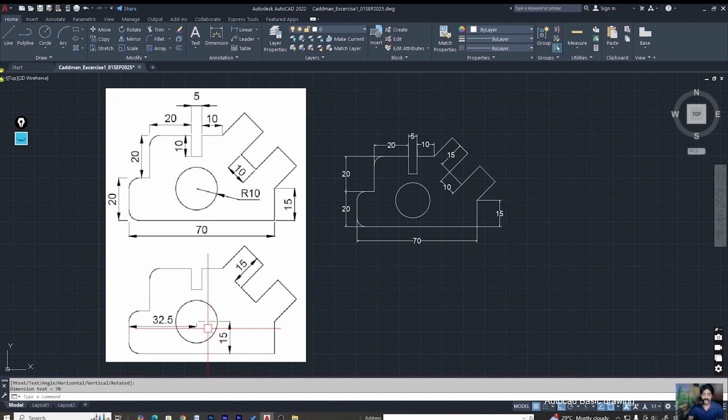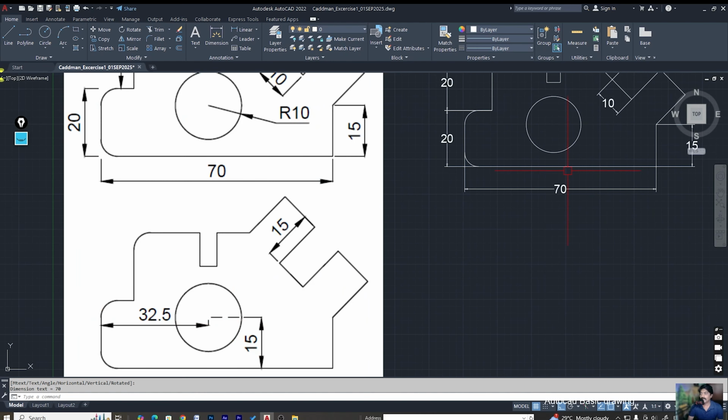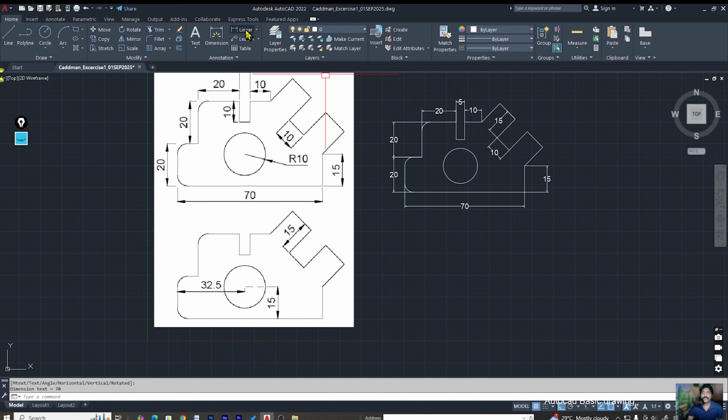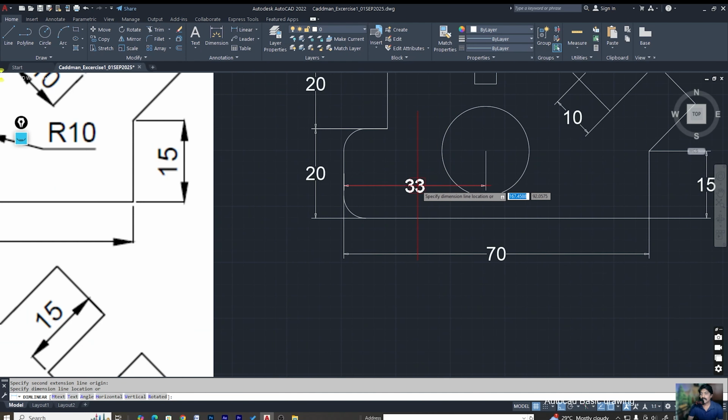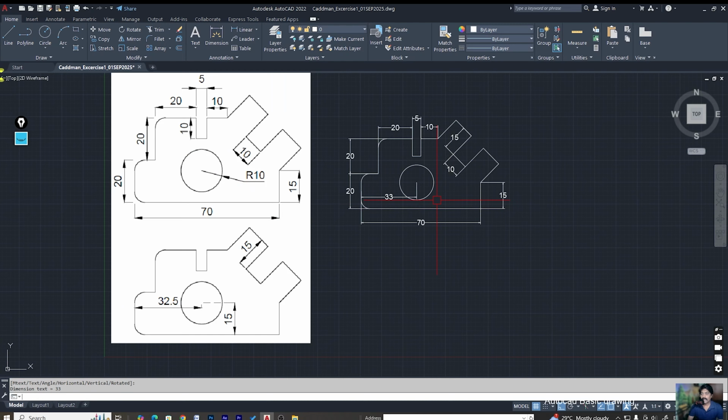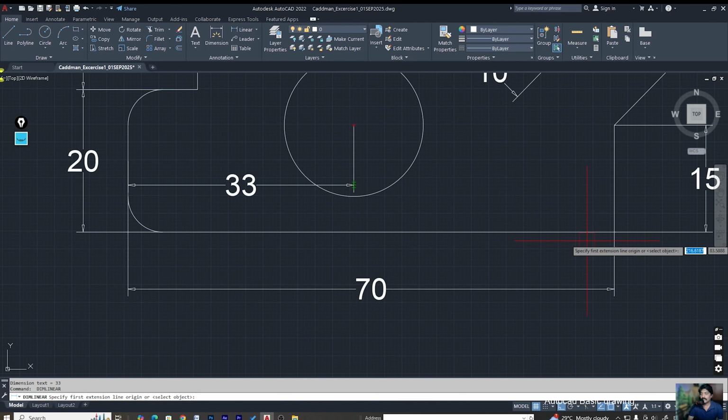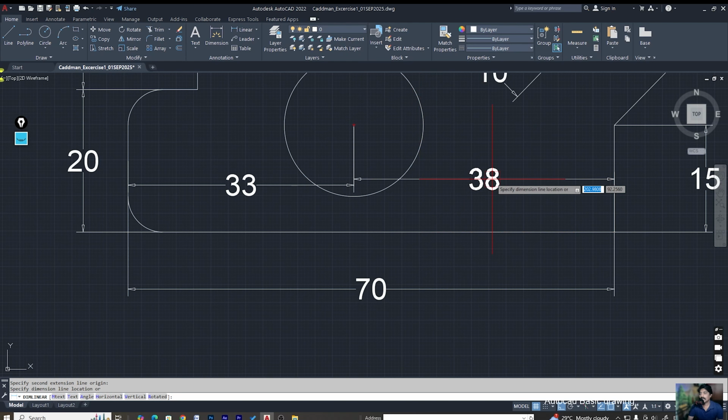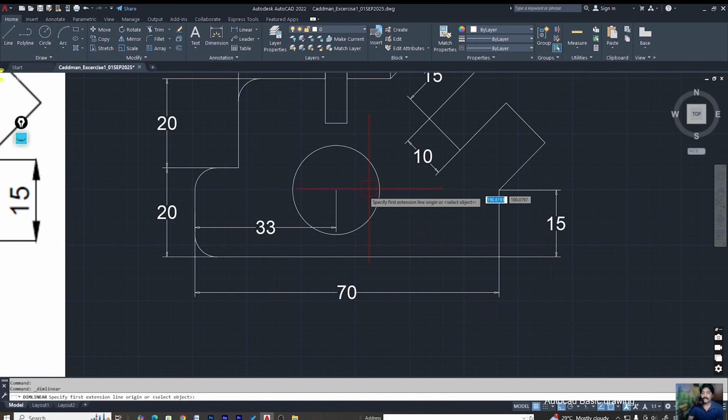And here in the same drawing itself, we can specify these dimensions too. So go to the linear dimension, to the center, and from this point to the center of this, 15.